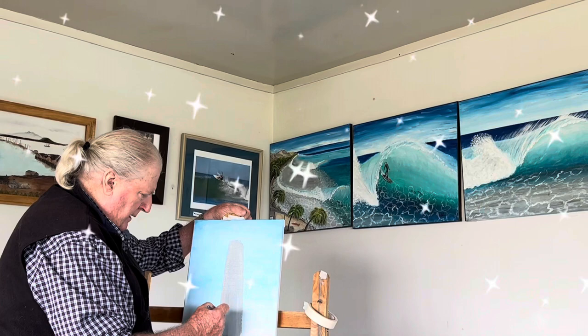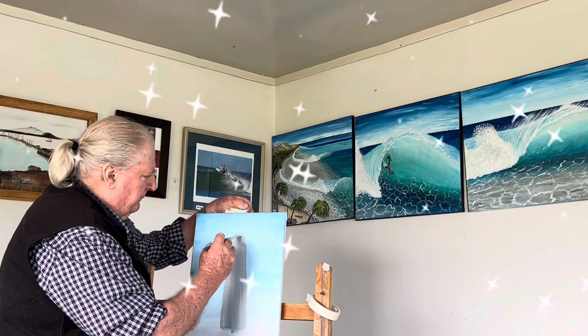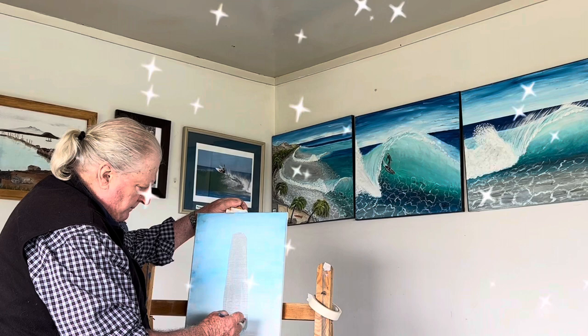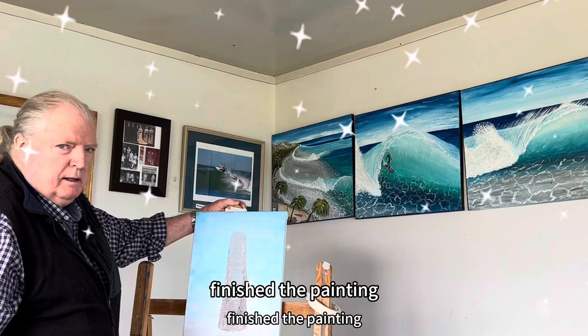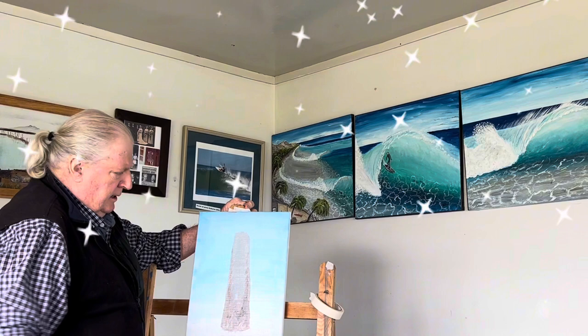Tāne Mahuta is his name, and we're going to write that in the bottom of the painting. It looks a very enjoyable thing to paint. That's the basic outline of the fellow. It gets a little bit darker down the bottom here because of the light. Later on, when we've finished the painting, we're going to draw a man hugging the tree — because there's plenty of tree huggers around — and it gives you a good artistic scale of the magnificent size of this tree.